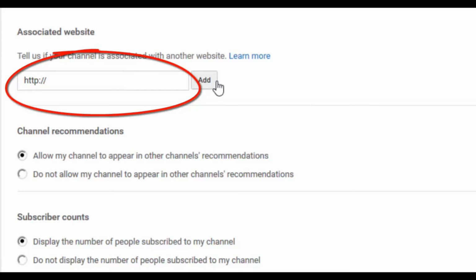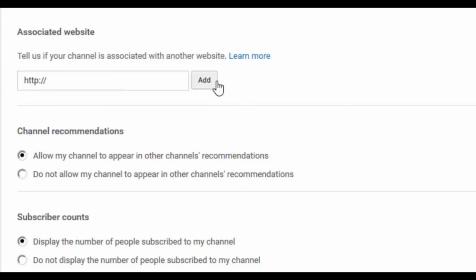Once you've entered that in, you'll get a flag here saying Pending, and there'll also be another box to say Verify. What you need to do then is click on Verify and you'll be taken to the Search Console, and here again you need to make sure that you're logged in with the same Google account, and you'll need to follow further instructions to add your site to the Search Console.